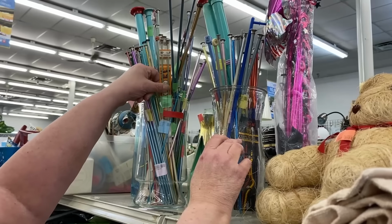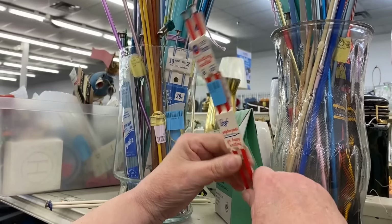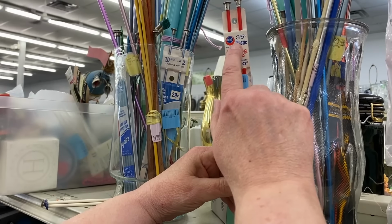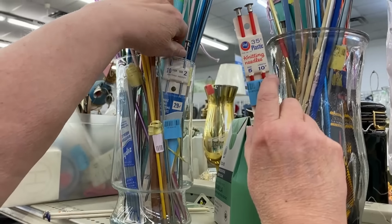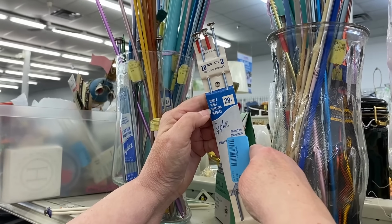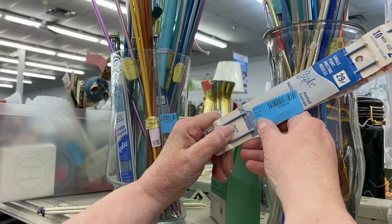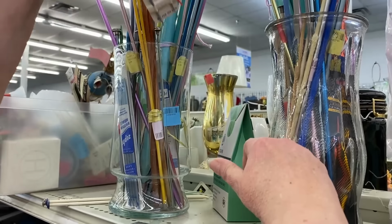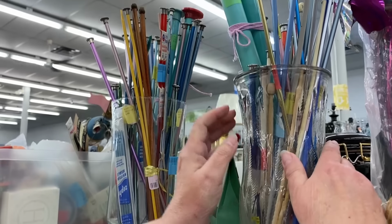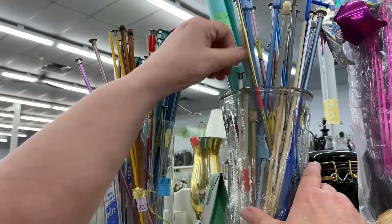So sometimes you can come in, now these are vintage knitting needles. Look at these, 35 cents. Now you know they're old Boye plastic knitting needles. Not gonna find them for that price. Oh, look at these, 29 cents. So they have been in somebody's house for a long time. 29 cents. And what do they have for the sale price? 99 cents. Inflation. One day I came in and found a vintage Susan Bates hook and it didn't have a price on, they wouldn't sell it to me. I was so disappointed, and then when I came back up, it was gone.